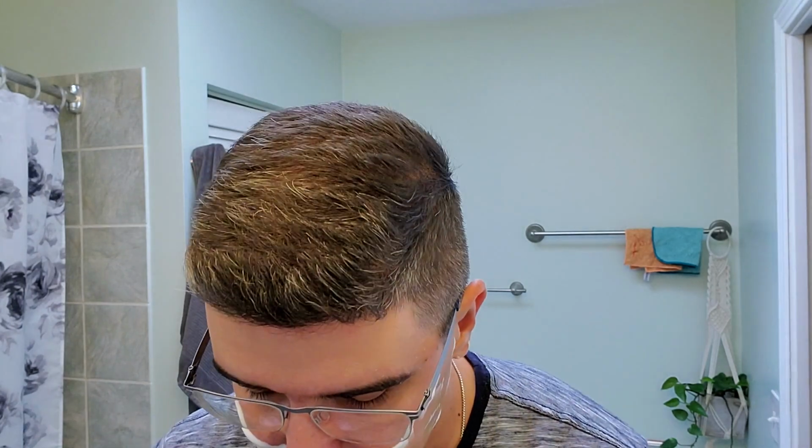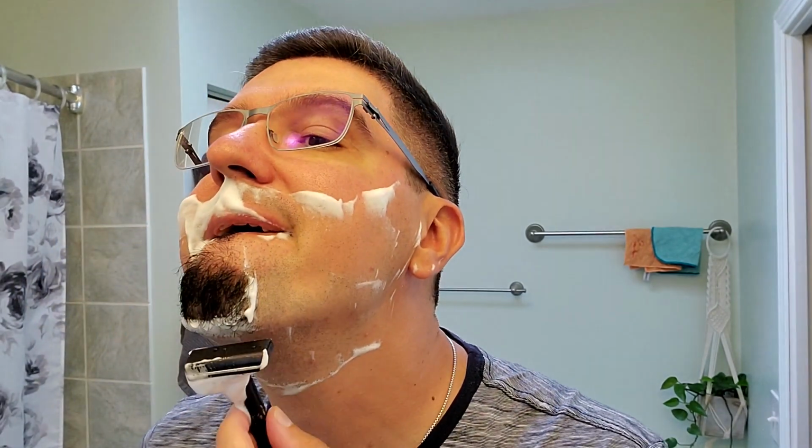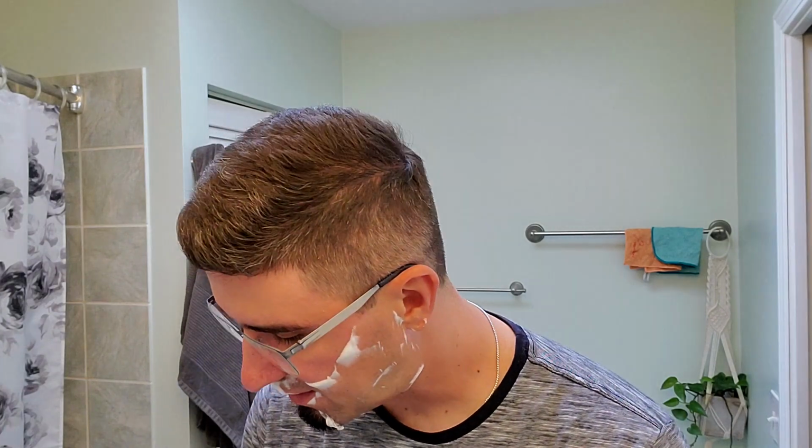Paul brought some of the other brushes that he recently worked on, and they're all stellar. Yeah, they're just so good. And the entire bathroom currently smells so good, so good. I think that I may leave the leftover lather and bring it into the other rooms or on my desk so I can just enjoy the smell all day long. I'll try to speed up with the shave because I'm talking a lot.